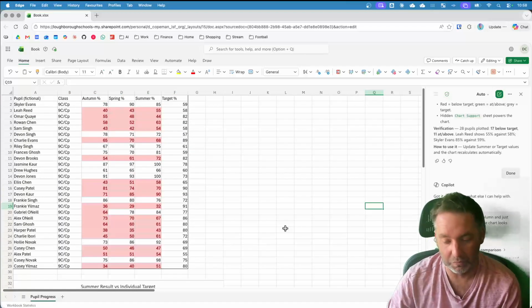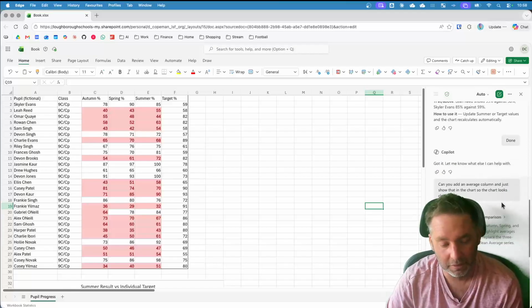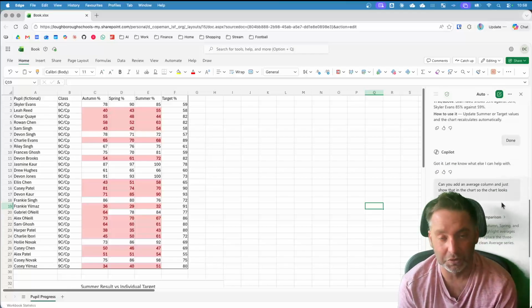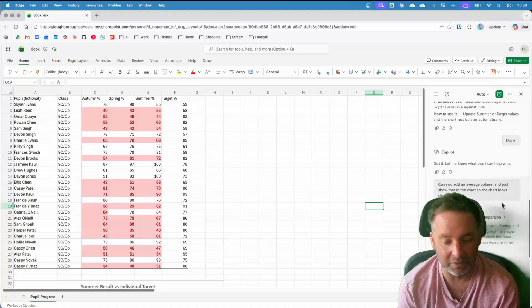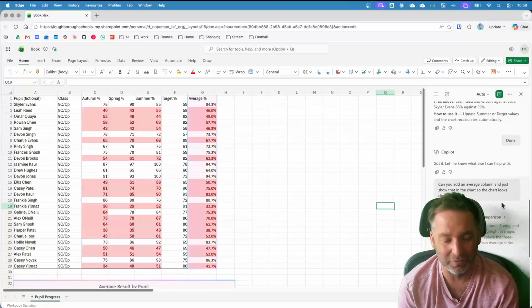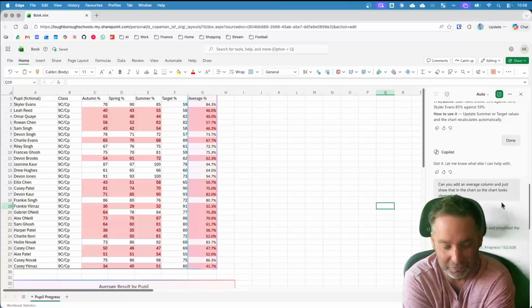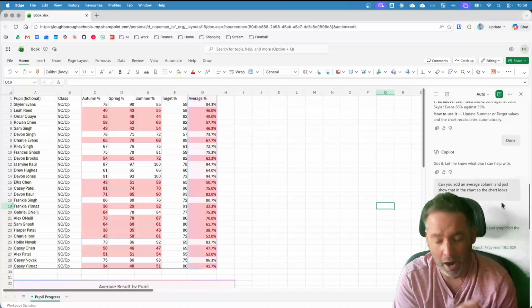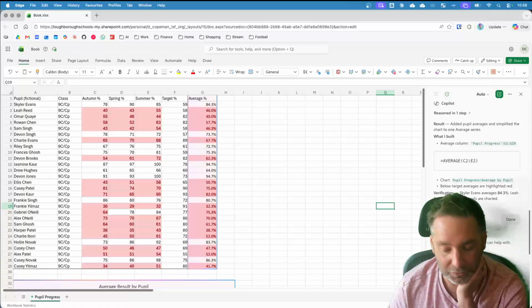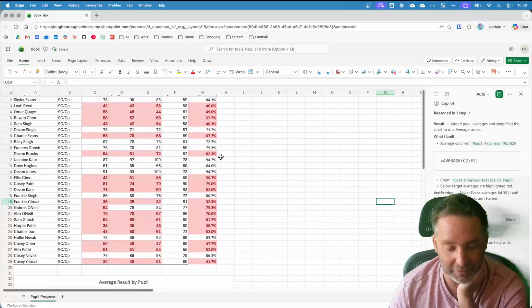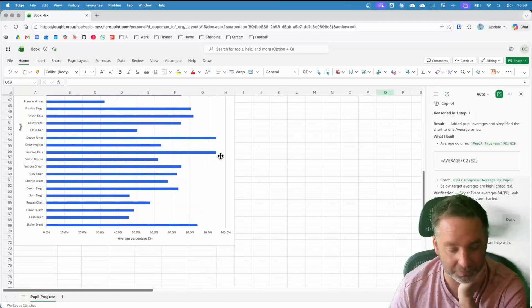So I've asked it two things in one there. You could do this with much bigger data sets. You will sometimes think that huge data sets mean you'll wait a lot longer, but a lot of the time it's not looking at the data itself, it's looking at the way things are structured. So if you're adding an average column, it doesn't matter if you're adding it to 1,000,000 rows or 50 rows, it's going to be very similar in time.